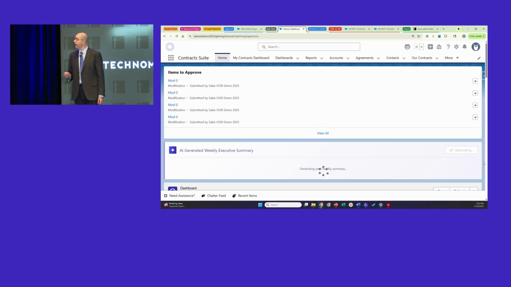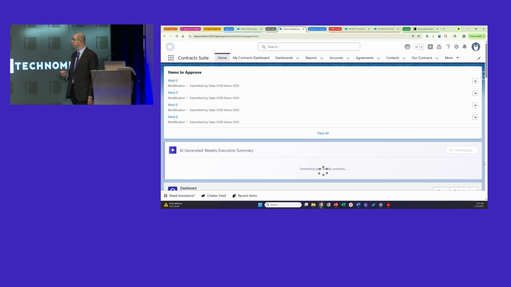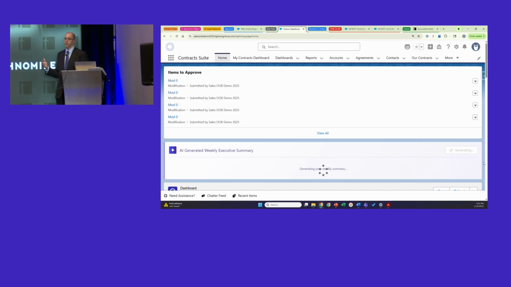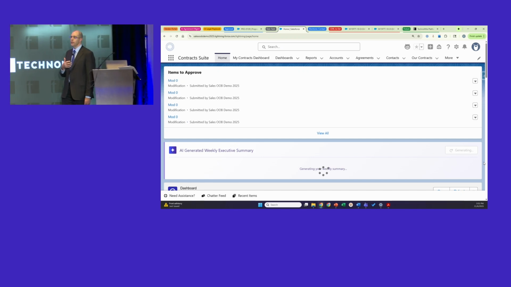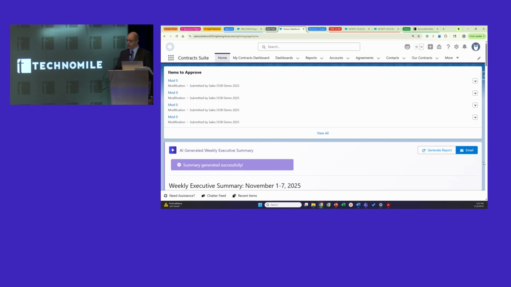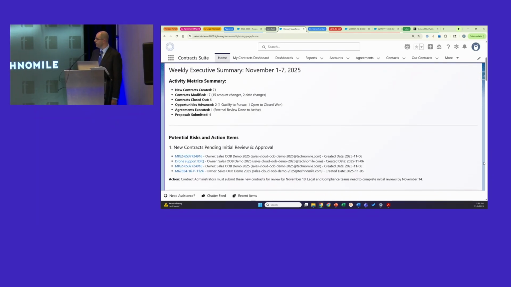This demo has a lot of records in it. It could take quite some time to go around this. And once it's generating, you'll see the list. And it is broken out about the most recent actions that were taken that somebody should be paying attention to. Here's that summary. Right, so it has a metric summary. I'll make this a little bit bigger.